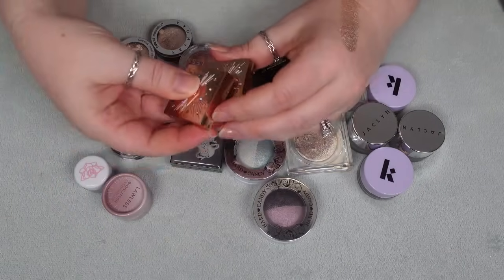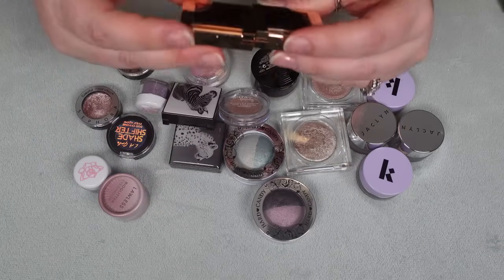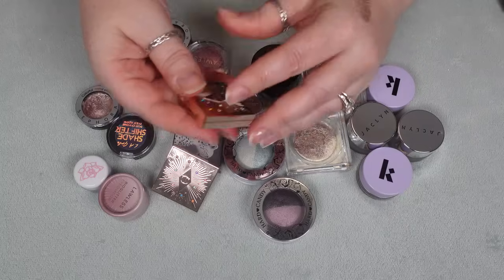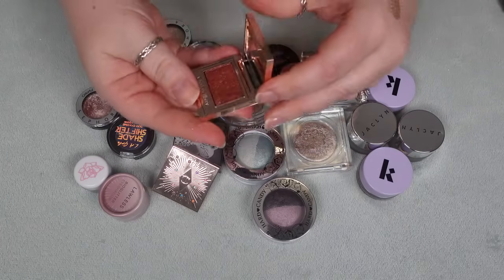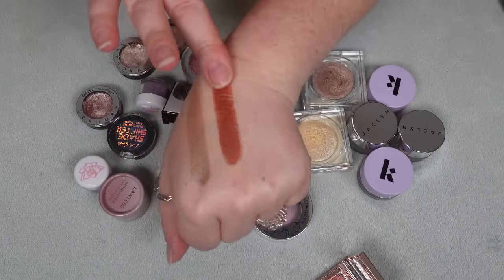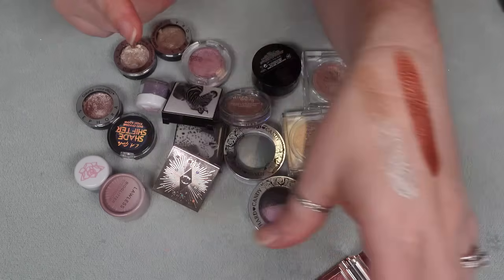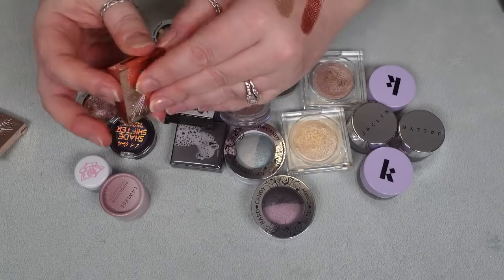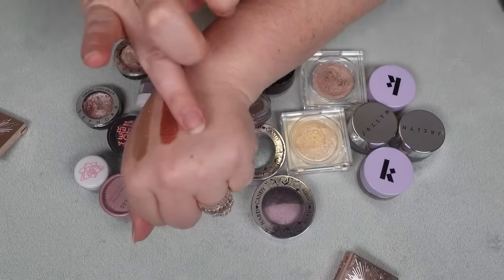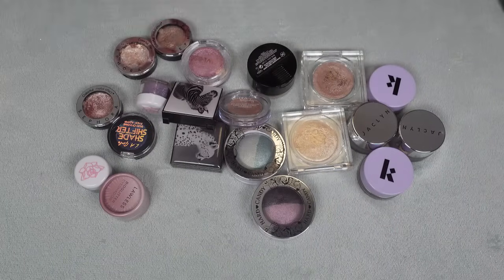The Charlotte Tilbury limited edition Pop Shots — I got two of the four shades: the Hypnotizing Pop Shots in Lover's Diamond, which is the red one, and Sunlit Diamond. These are gorgeous — it's like gold inside of the red and they're very creamy. A lot of people said these aren't worth the price, but you could say that about a lot of things. I really enjoy them and I'm definitely holding on to both.